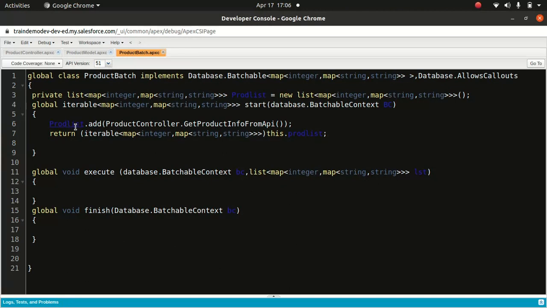So what we're doing here is a hack I've done. The reason I'm using a hack, as you can see, is that this execute part's second parameter only accepts a list, and we are not returning a list here. We are just returning a map, just one blob of a map. So as a hack, I created a list of map and put the value into the list, because we only get one item.